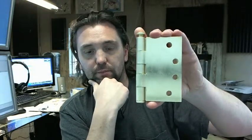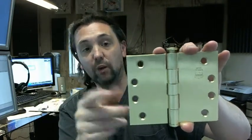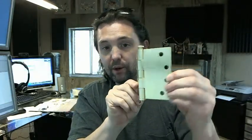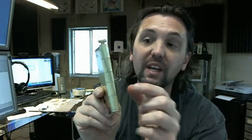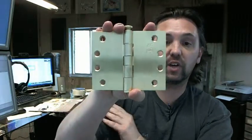A wide throw hinge is primarily used in one of two cases: where you have a door that's set deeper into the frame than normal rather than being about an eighth of an inch from the edge of the frame. You might have a door a little bit further in, and a wide throw hinge would help get your door out and around the trim on the frame. Or if you have thicker than standard casing or brick mold, you would need a wide throw hinge such as this to help get around that thicker than average casing.